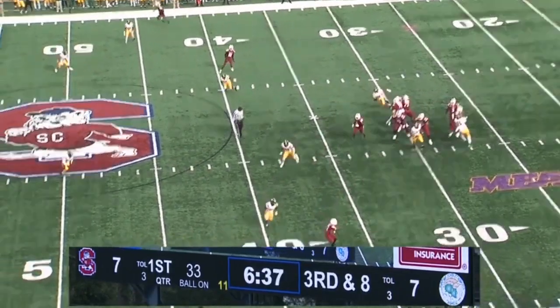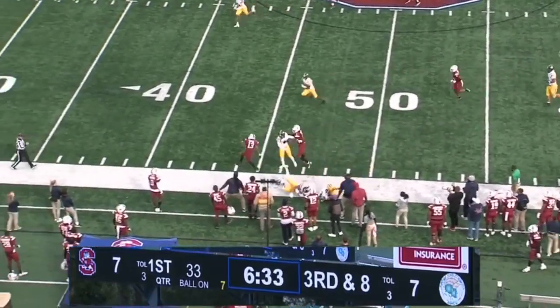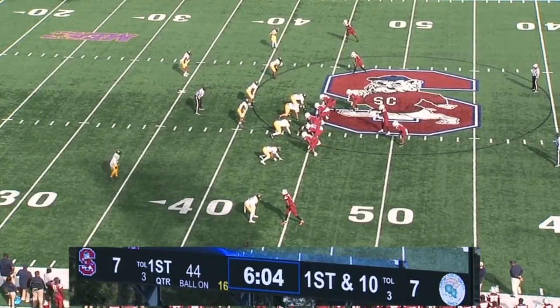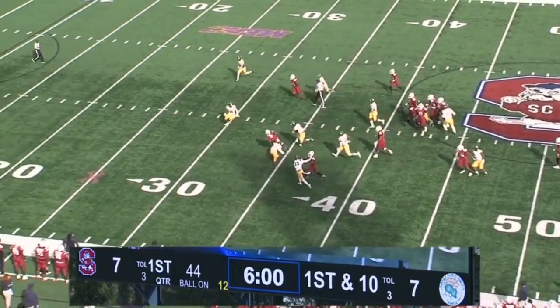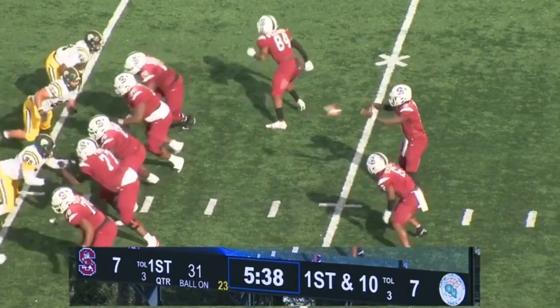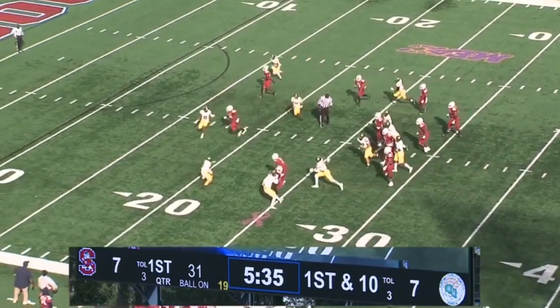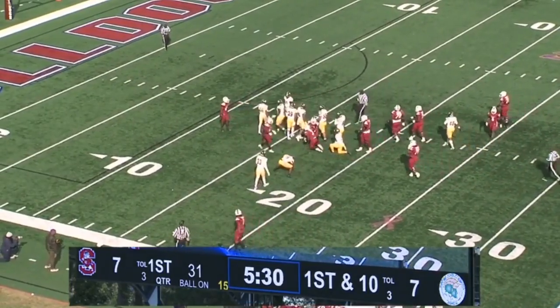Four wide outs. Nick looking his way, but he throws a little out route down the sideline and it's a huge gain before he's forced. Two receivers with a tight end, Benson with a big hole here and a lot of space as he gets it down inside the 30 to the 20. Tyrese Nick going to get it again — a couple of shifty moves as he's down inside the 20.